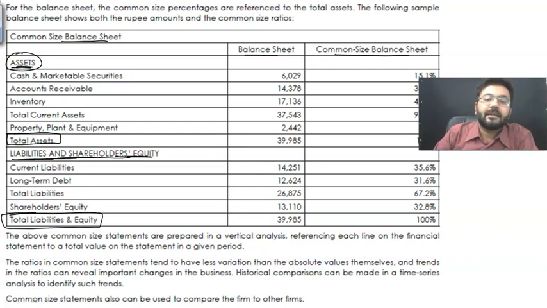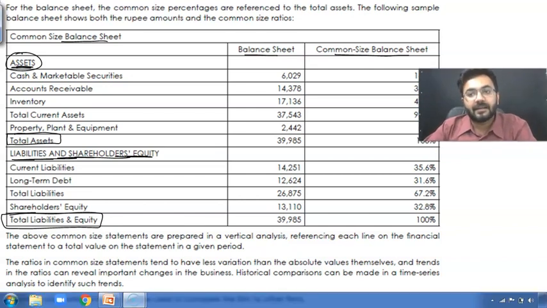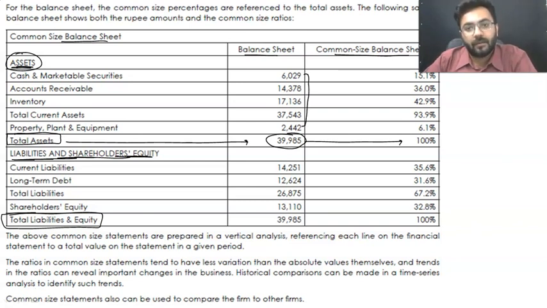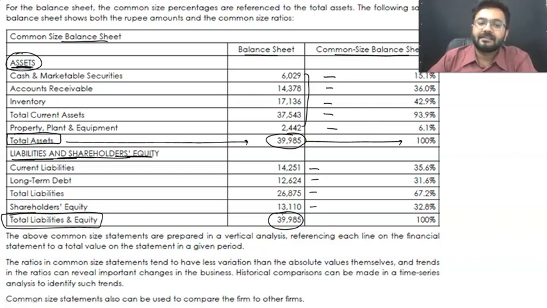So whatever group to which it belongs, we are going to take the total as the reference item. So we are going to take this part as the total, and after that we will take this as 100%, and after that we are going to calculate the necessary percentages over and above. Got it? And you will be getting these results. So this is all very easy to calculate in a common size balance sheet. Just like liabilities are over there, we are going to take this part as liabilities, and after that the normal calculations are going to begin. You just have to convert them into percentages, that's all, nothing else.